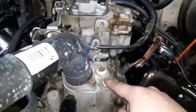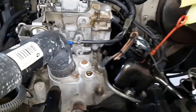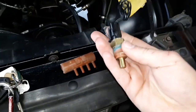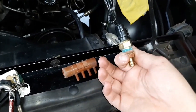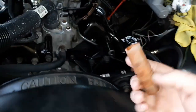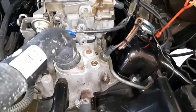So I capped these off. They had one of those actual sending unit for a later model TBI temperature sensor for the ECM. You don't need that for this. I'm guessing he couldn't find a cap off, so he just stuck this in there, or he was thinking about wiring it up. I don't know. It had one of these on here. Emissions bull crap. So I broke that off. Capped those two ports off because we don't need that no more.